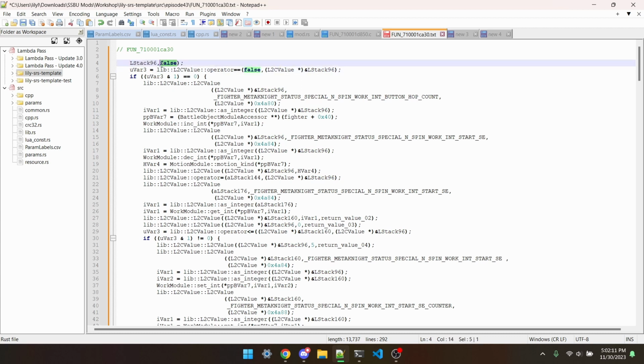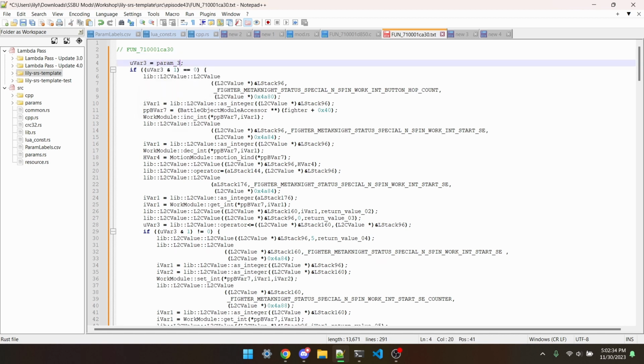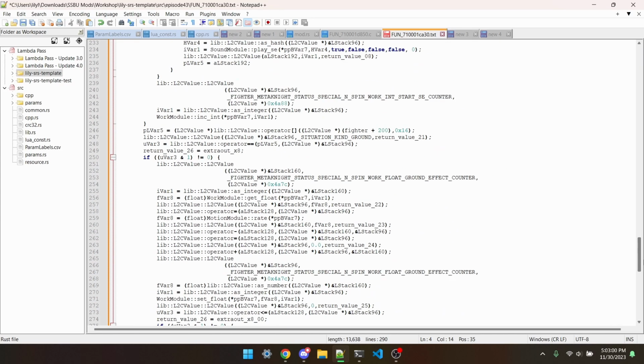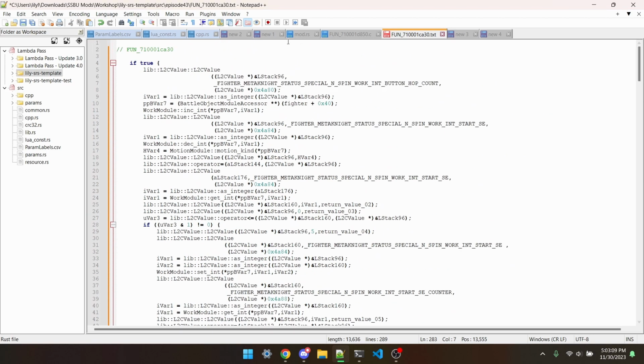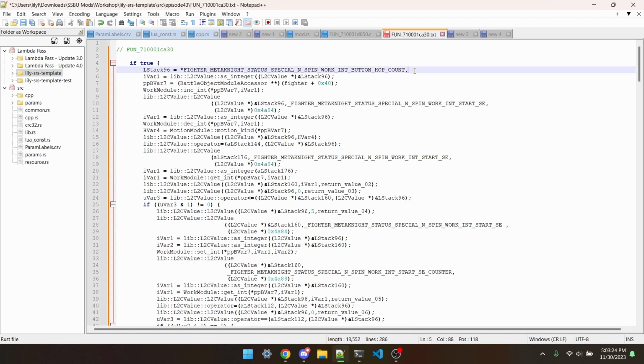We'll set this equal to false, and then UVAR 3 is false. Or actually just false, or like param_3. And then actually we test if this is false. So we invert false, so we're actually just testing if true. So all this code is getting ran no matter what. Yeah, it's literally just all this will get ran, period. But we'll keep this for now. Moving on. We're not going to need that.